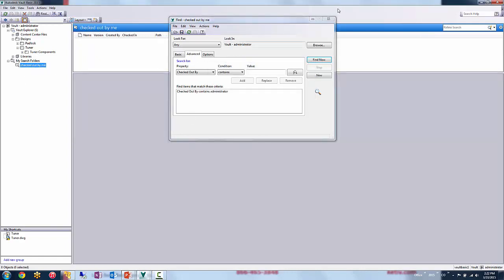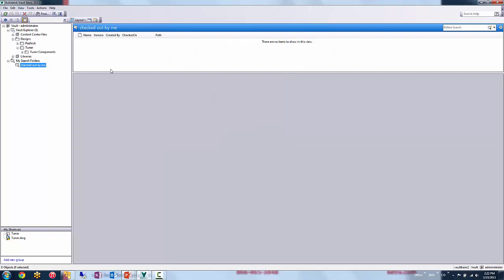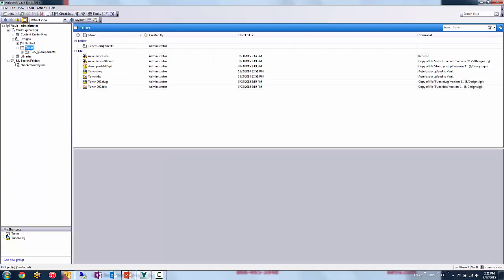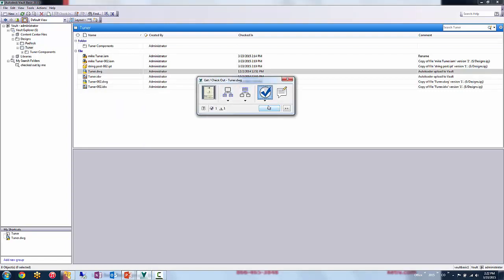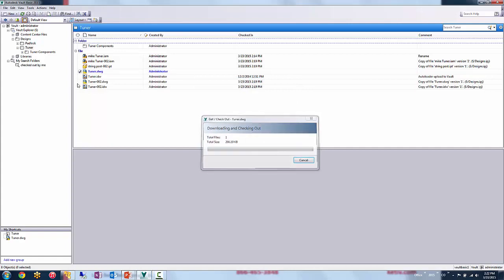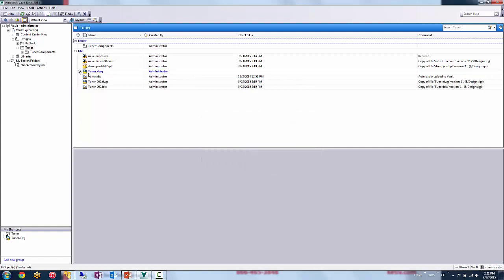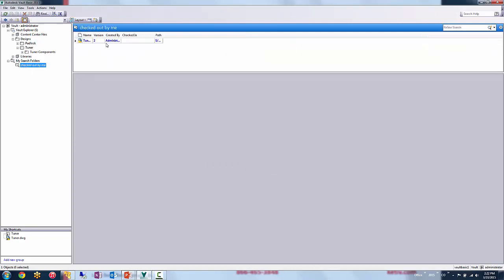It's now available for me to click to anytime I want. There's nothing out. I don't have anything checked out right now, but let's test that. Let's take this file. I'm going to do a Get Checkout on this. Check this thing out. Hit the big checkout button. You'll notice the file is now checked out to me, and if I hit this, I should get that path that shows up. As you can see, it does.